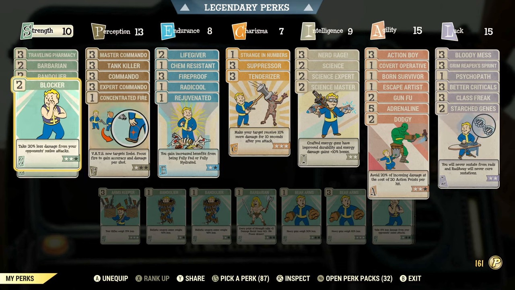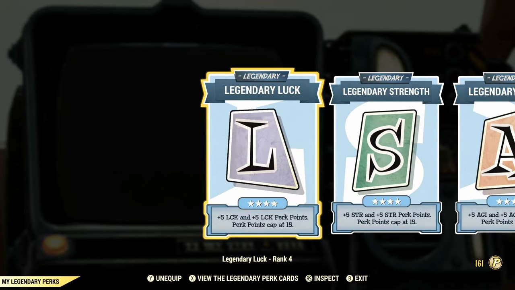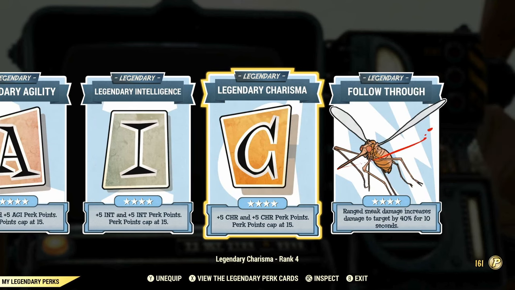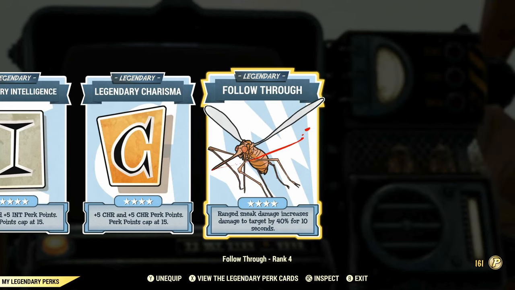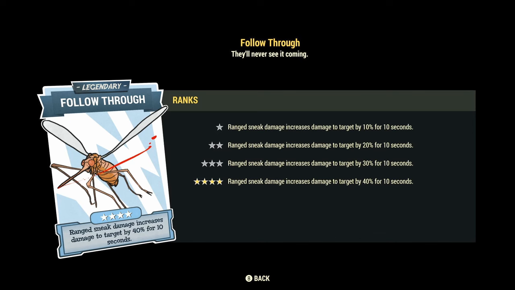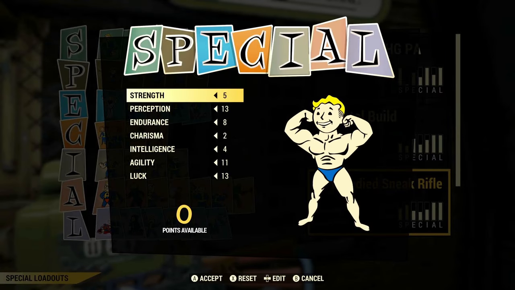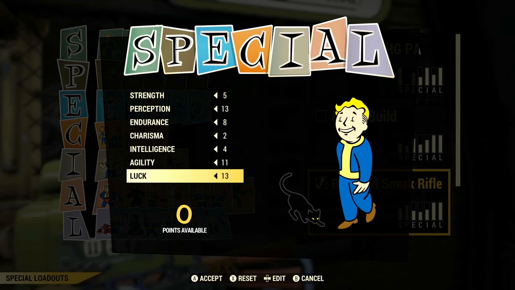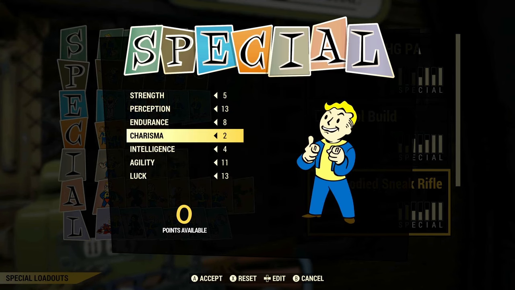Moving on to our legendary perks, we have max rank of Legendary Luck, Strength, Agility, Intelligence, and Charisma, and max rank of Follow Through, so that ranged sneak attacks deal an additional 40% damage for 10 seconds. Moving on to your SPECIAL points, and once you have your legendary perks in place, this is what your SPECIAL stats will look like. And again, if you'd like to pause the video here, you can go ahead and do so.